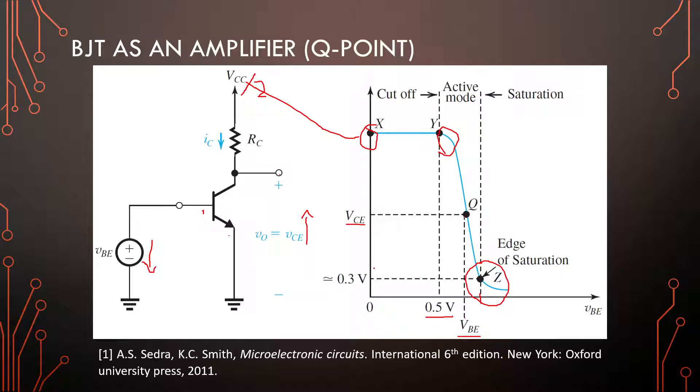When our VBE goes beyond a certain point, our transistor will go into saturation, so IC will become very large and the transistor will be forced to be at 0.3 volts. And if you push it even further, it will go into deep saturation at 0.2 volts. So cutoff and saturation here is where we use our transistor as a switch, but for amplifiers we are interested in this gradient here in the middle. So you can already see that a lot of things will be dependent on IC, on some form of VBE and our VCE value.